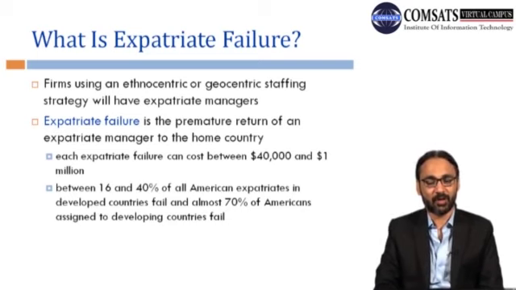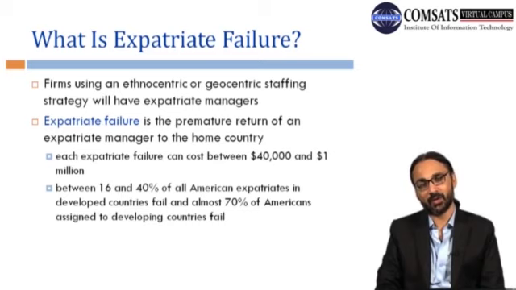Each expatriate failure can cost between 40,000 and 1 million. Between 16 and 40% of all American expatriates in developed countries fail, and almost 70% of Americans assigned to developing countries fail. Wow, this is a really huge number, especially the number between 16 and 40% when Americans go to other developed countries, especially in the EU.